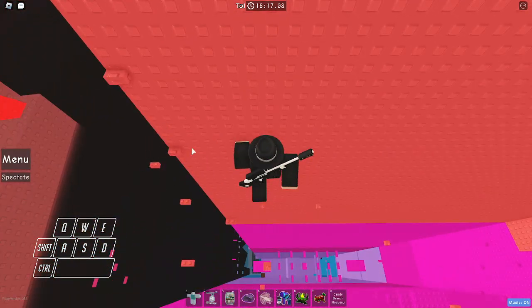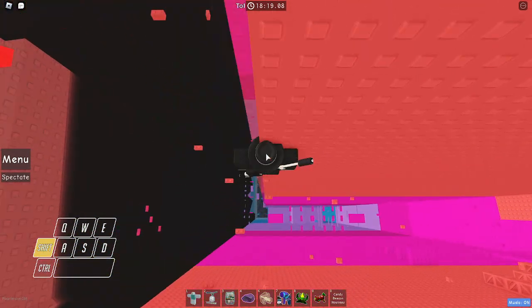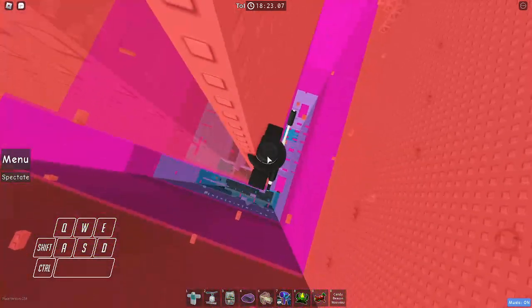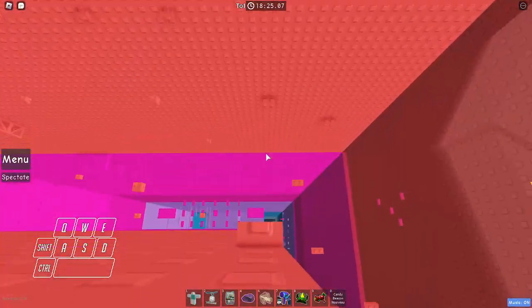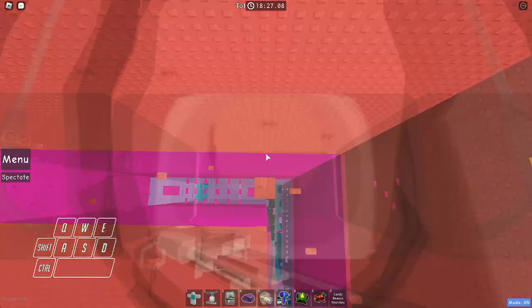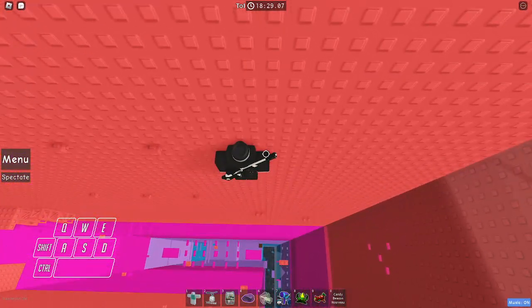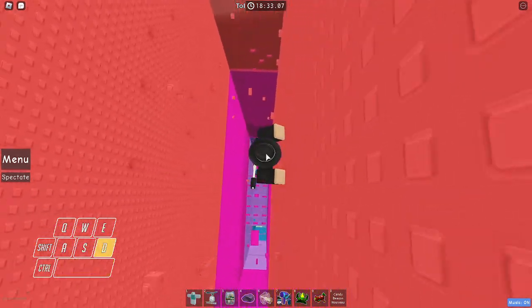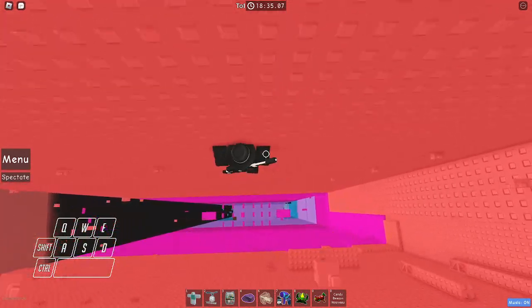I don't know if this bottom one's collidable or not. I just like to jump up to here. But yeah, you can just do that. Jump in place for this one, like that. I almost missed that. Anyway, yeah, you get half studs, a little break.